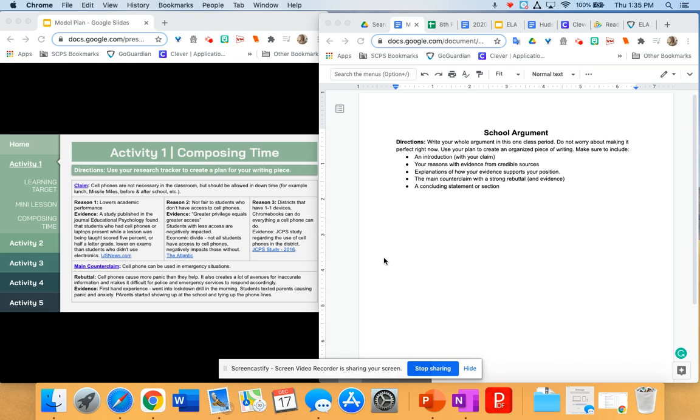All right, so today I'm working on activity two, which is flash drafting my entire argument. In order to do activity two, I also have activity one up on my screen because that's my plan for my argument. If I have that on half the screen, that'll make it really easy for me to just write complete sentences. A lot of the work is already done in my planning activity, and I just need to put it into paragraphs and organize it.